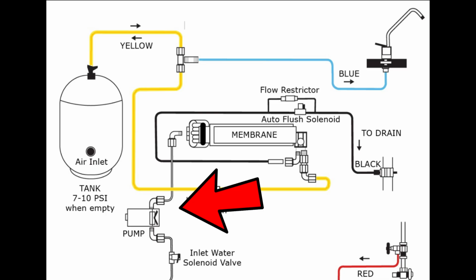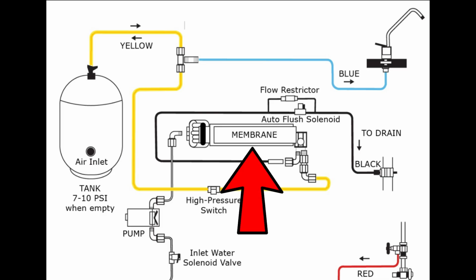The idea of the booster pump is to get 100 psi, pounds per square inch, into the membrane, which is the most efficient operating pressure for the membrane. Remember, the reverse osmosis membrane itself is 0.0001 microns. It's a very tiny hole, so the more pressure you have, the better off you are.